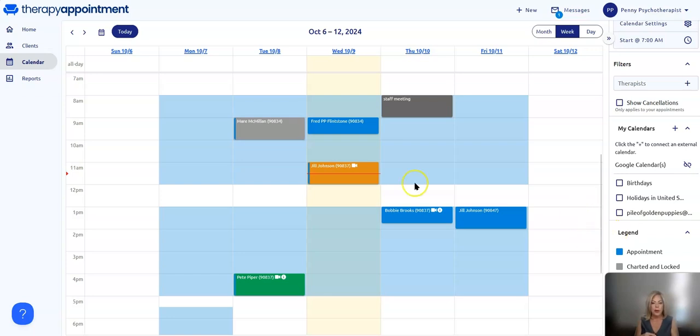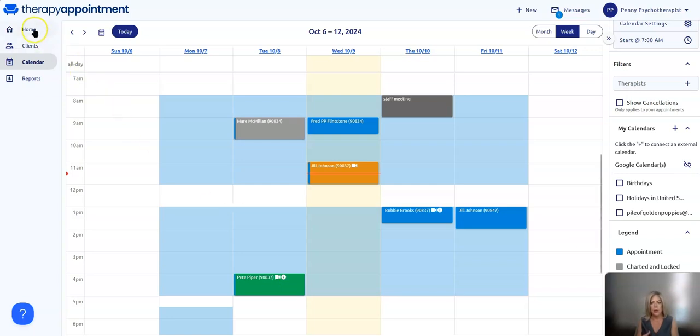So blue is an appointment that's scheduled, but you have not taken payment. You've not finished the session note. It's not been marked as a late cancel or no-show. It's an outstanding appointment that you need to take action on. Orange, payment's been taken, but the note's not finished. This gray color, it's a finished appointment. I've written my session note and it was a private pay situation. And green, finished appointment, session notes completed, and it was an insurance situation.